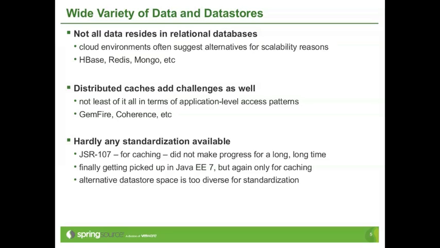In terms of caching, there is actually a standardization effort, JSR 107. The number indicates that it's quite an old JSR, but it recently got picked up again for inclusion in Java EE 7. But only for caching, of course, not for any other data store needs. It's a pretty straightforward, reasonably complete specification for cache providers and for integrating cache providers into Java applications. Actually not too EE specific. The specification even has quite a strong focus on integration into Spring applications out of the box.